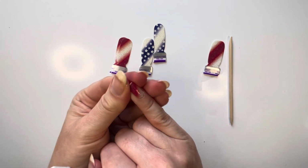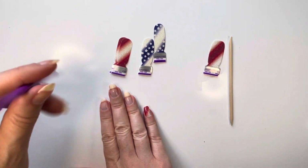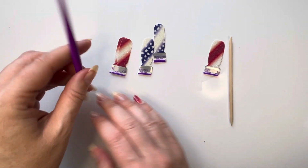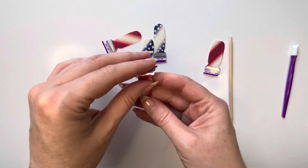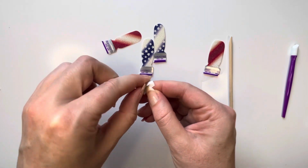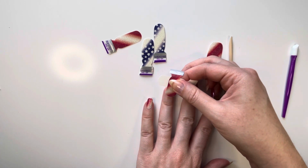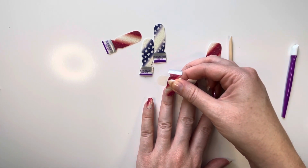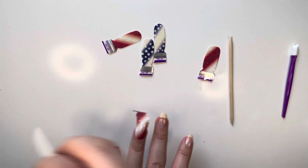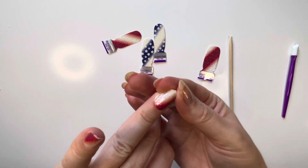I wasn't able to get to any of the Pride manis last month, but that doesn't mean I'm not gonna do one. I just ran out of time. I'm definitely gonna use some of those, do a Pride mani set. I don't know which one I'm gonna do yet, but I'm gonna do something. We had a set last year that came out, and we had one this year that came out, and they were both very pretty. One was a purple pastel. If you didn't know, that purple and lavender and all that is the colors of the year this year. So you're gonna see a lot of purple.